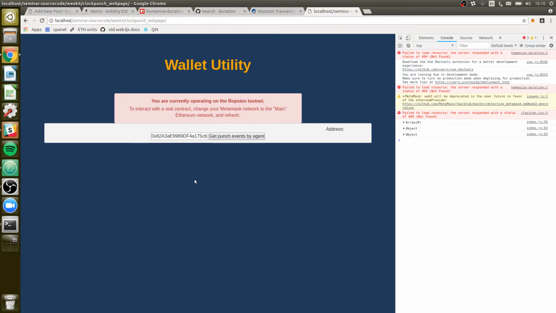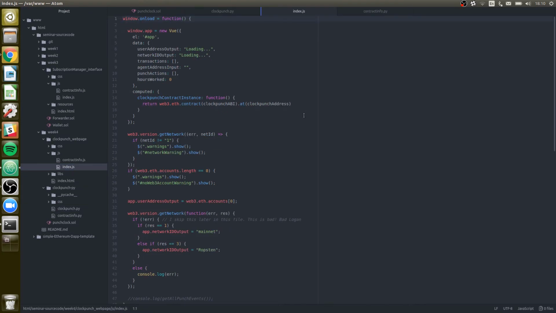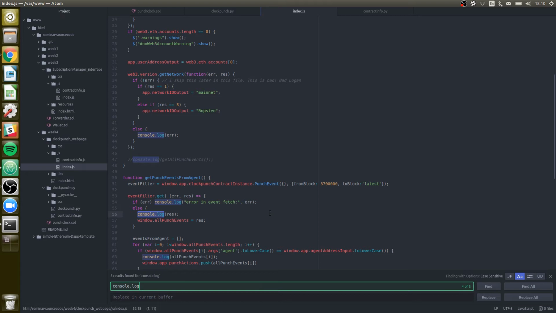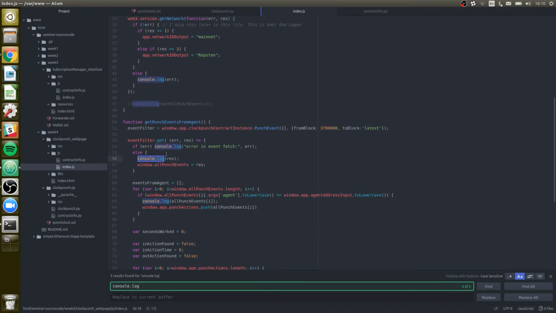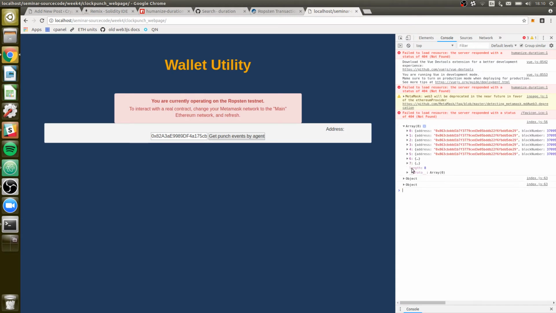I don't remember, I guess I could get the source code up here. Let's see, what are we actually logging here? So we're logging the result of the event filter. So that's this first one here. That's actually good enough for now. I just want to verify that that event did get added. So if we look at this array, it's weird that these look different. I don't know why these look different than this. Maybe it's a weird thing about the way the console logs output.